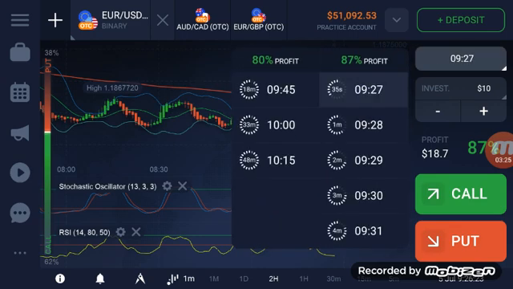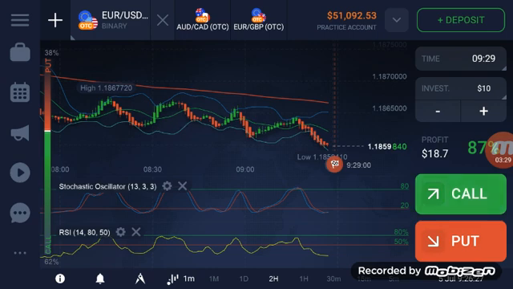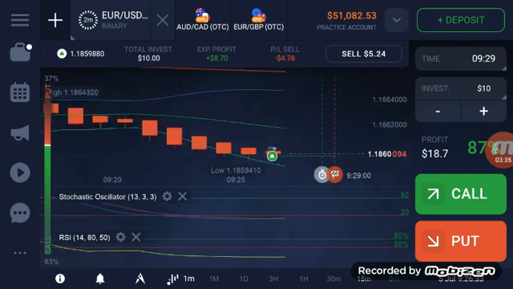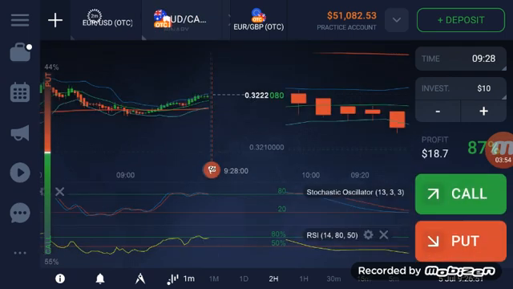Okay, I'm going to go 9:29 up because the red candles are right there. Let me reduce this a little. The red candles look like they're straining from the bottom Bollinger line, so that indicates weakness. So I'm just going to try and see if that will win or not. I have the time, so we're going to see how far it goes.